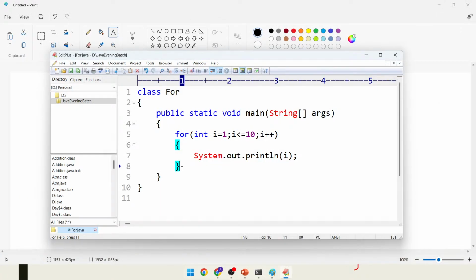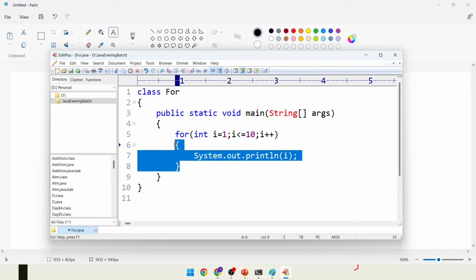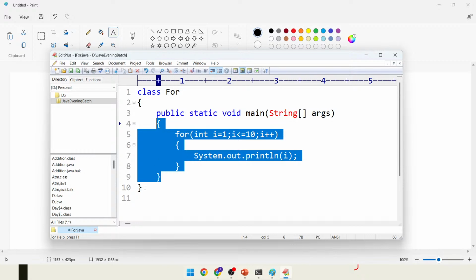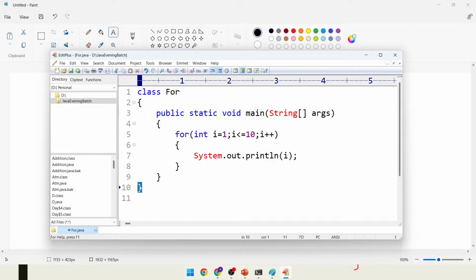This open and close curly braces will indicate that this block belongs to this for loop. Whenever we write an open brace, whatever the above statement, it will tell that the remaining statements belong to this condition. Whenever it finds another closed curly brace, it shows that the for statement is completed. This block belongs to the for loop. Here, one more closed brace. The opened one will say that this block belongs to the main method. Here one open, one close. It will say that this block belongs to the for class.